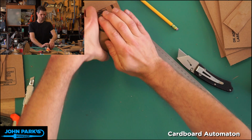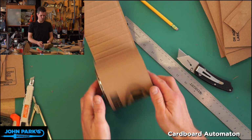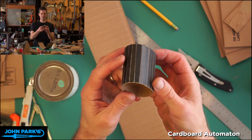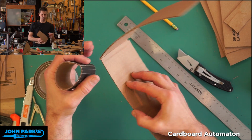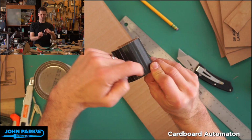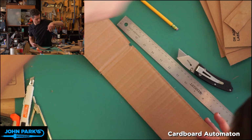If that's too lumpy for you, another option is what I did here on this little one. I cut the flutes, or the top face between the flutes, so that I had a really flexible thing. But I think this is more flex than we want for what we're doing. We're going to rely on some of the rigidity here to help us out. But this is another way to get a really nice arc, is to score the face along the grain of the flutes. Okay, so that's given us a nice starting point.